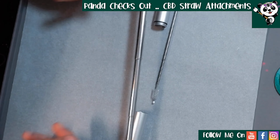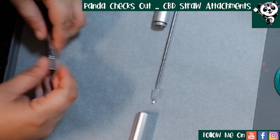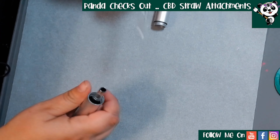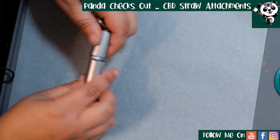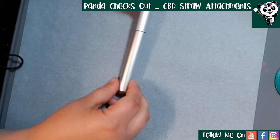So they do pull out, and then when you're finished with them, you pack them away like that, and then they all fit neatly. Oh, the brush is telescopic as well. They all fit neatly back in there, ready to be washed and reused again, right?